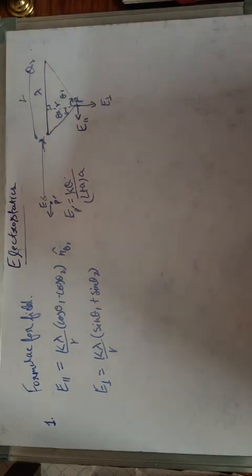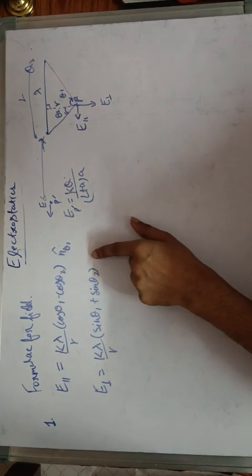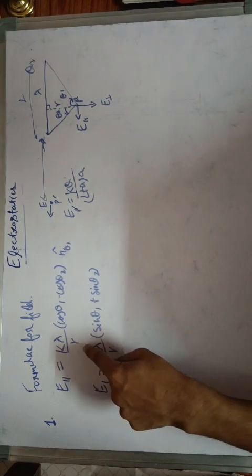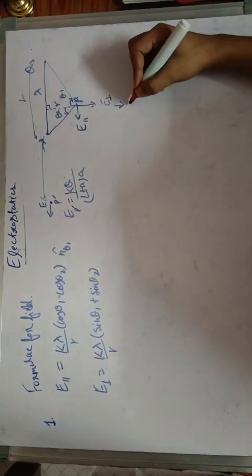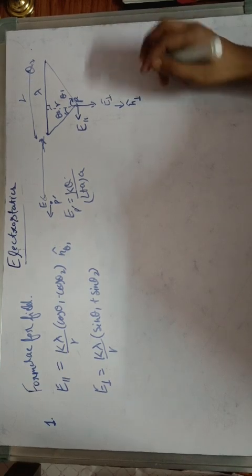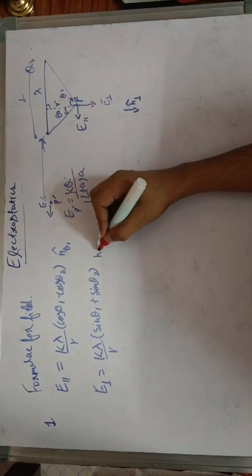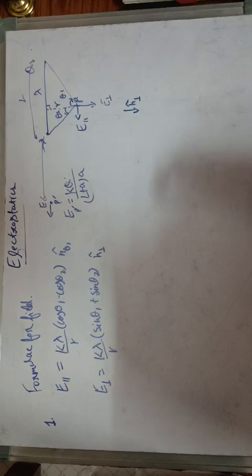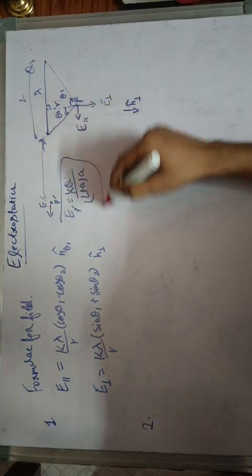The direction can be simply found by knowing the sign of the charge, or we can say that the field is pointing away from the line. If lambda is negative, the unit vector will get reversed. Let's say the n vector is a perpendicular unit vector pointing away; we will simply multiply with this n perpendicular unit vector. These are the formulas.